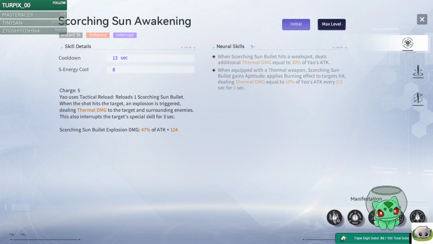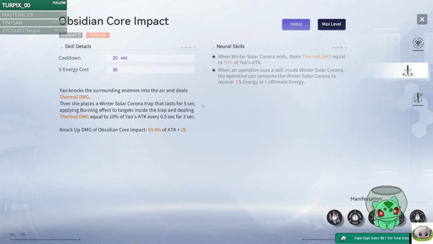Holy crap! And then the other one is when equipped with a thermal weapon, Scorching Sun bullet gains aptitude plus burning effects. That is amazing too. Burning effects are also amazing, right? Anytime you can burn an enemy, that's so good. So already straight up, you know she's gonna be on-field DPS, but her support, what it does is another damage. Wow. Yao knocks surrounding enemies in mid-air, dealing thermal damage. She then places the Winter Solar Corona trap. Lasts 5 seconds, applies burning effect to targets inside the trap, dealing another 10% of Yao's attack. Oh man.